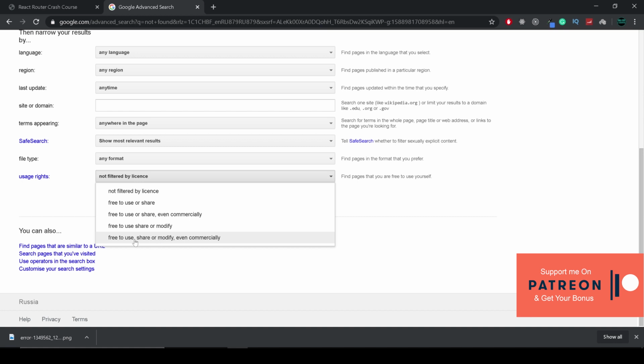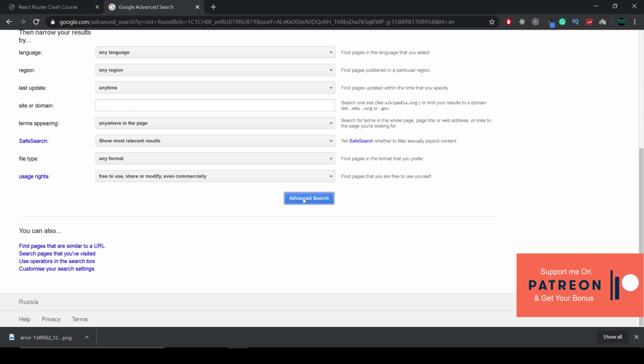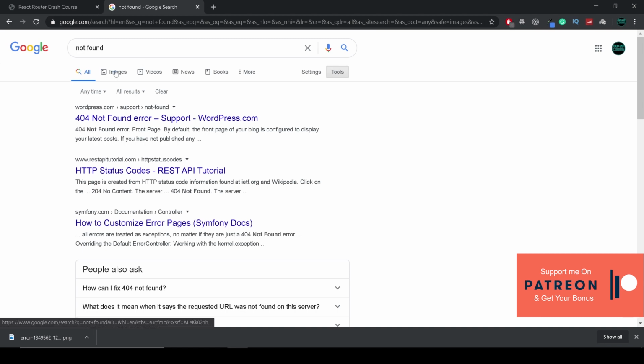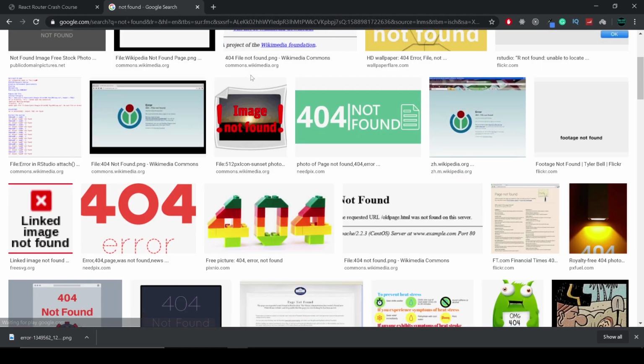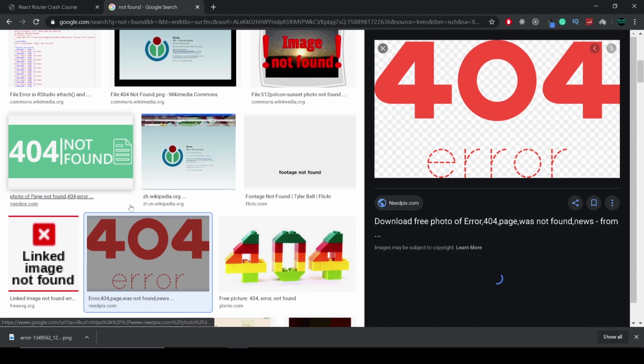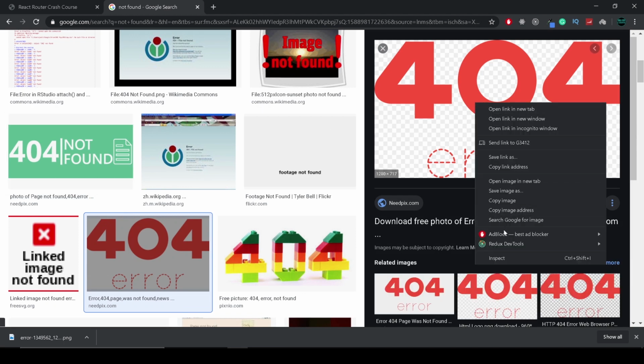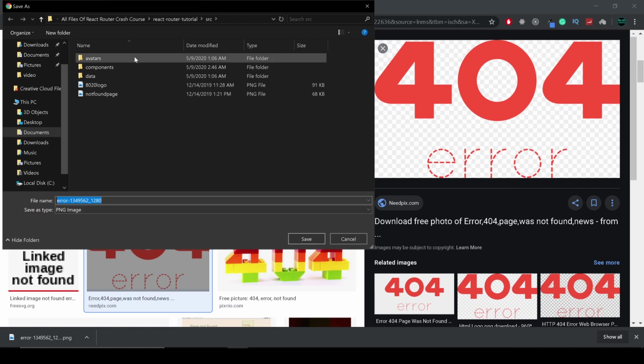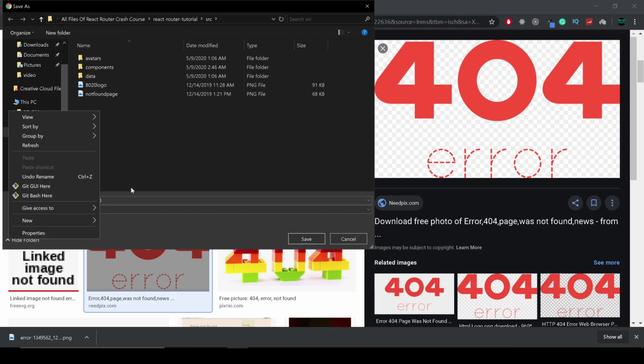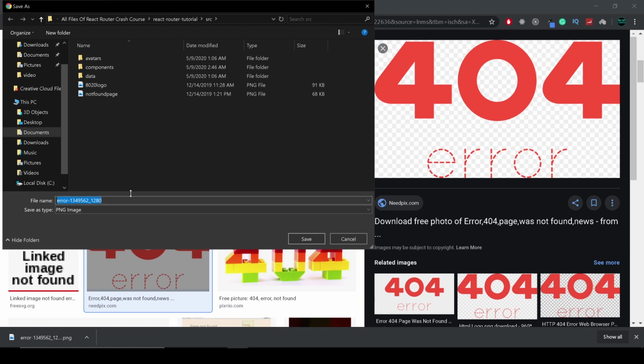We wanna get free to use, share or modify even commercially. Okay, that's what we need. We don't want to use the copyright. And let's grab this one. It's PNG, good.